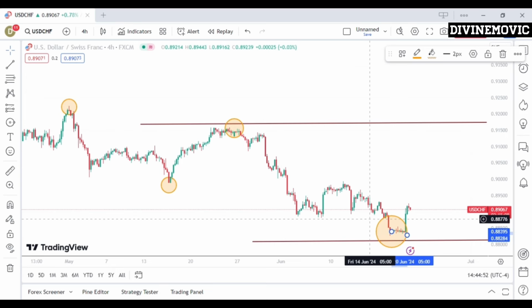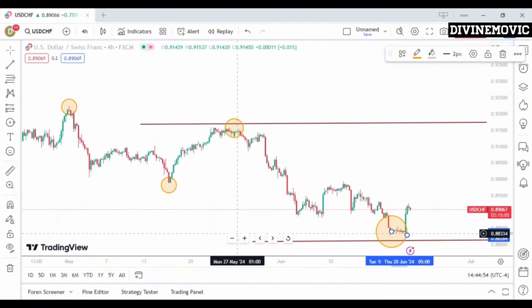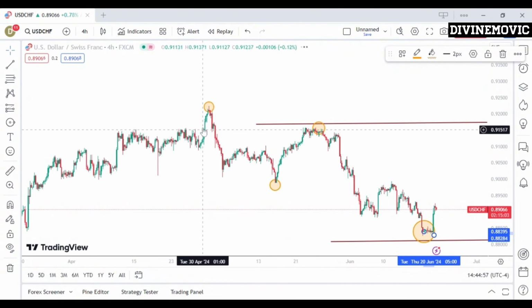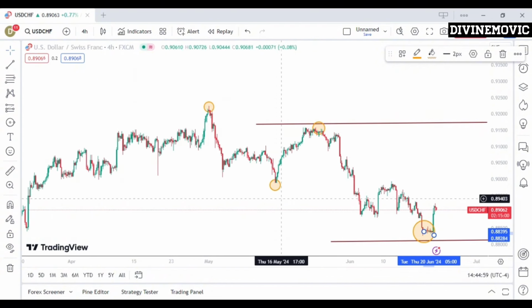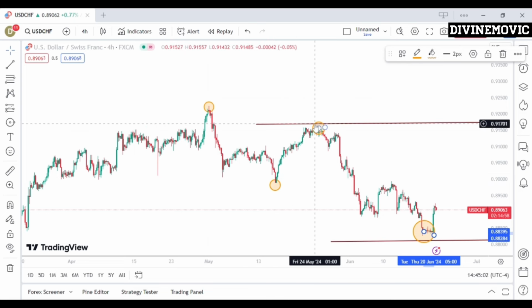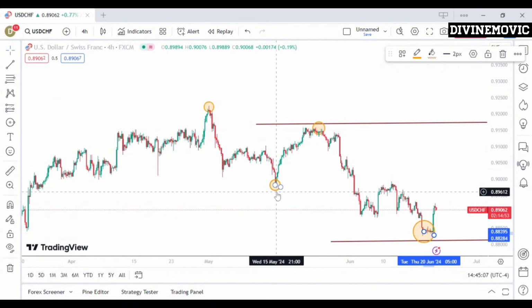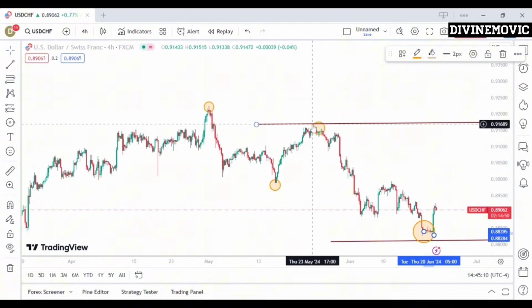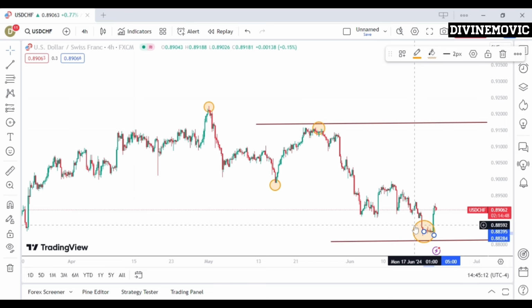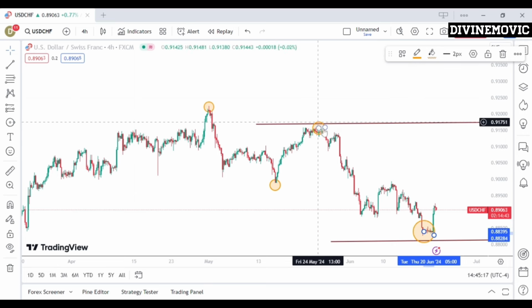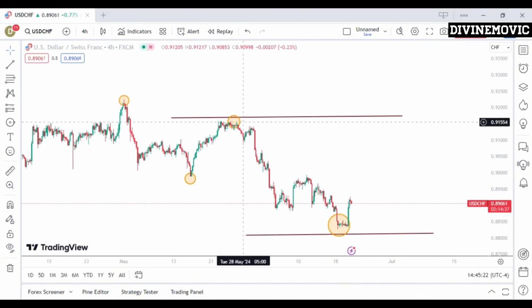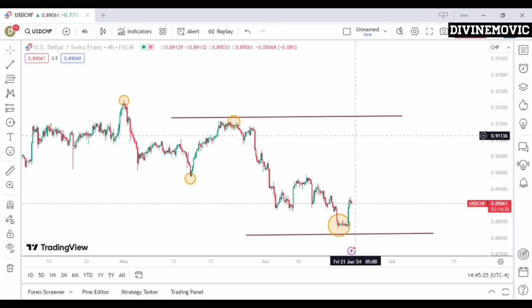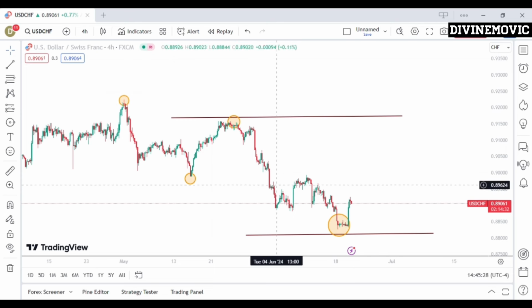So all of the things around this point is not our concern. We have been able to identify that this point is a swing high, this is a swing low, this is another swing high, and this is a swing low. So basically, this is a high, a low, a lower high, and a lower low. And remember, our focus is simply to understand what price is doing from this swing high to this swing low here, which are our key levels. We want to understand how price moves from this point to this point to know what we're going to do next.